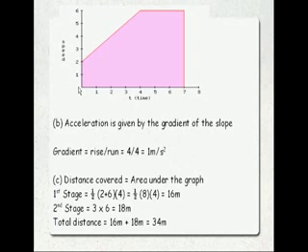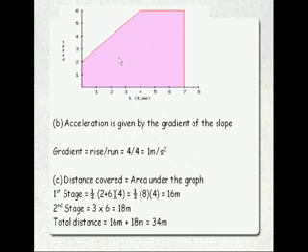Okay, and finally is work out the total distance covered, or the total distance between A and B. So to do that, what you need to do is work out the area under the graph. Now to work out the area under the graph, I would consider it in 2 separate parts. The first stage for that would be from time equals 0 to time equals 4, this trapezium.